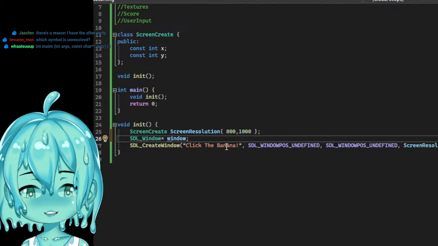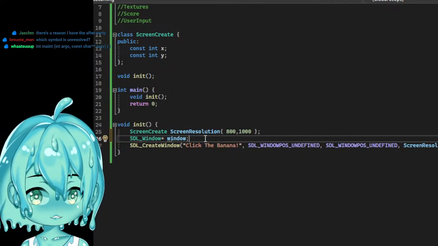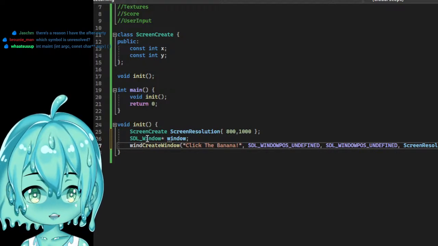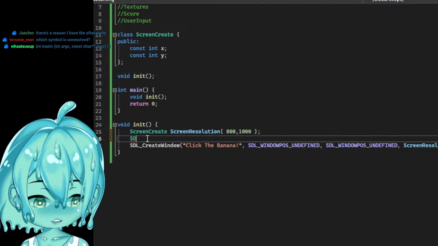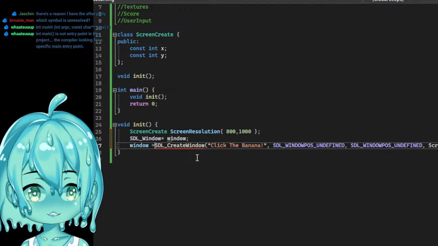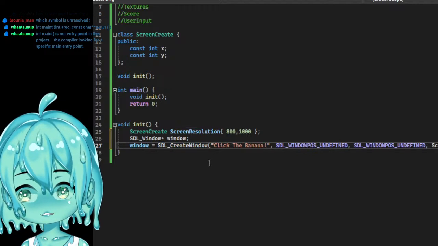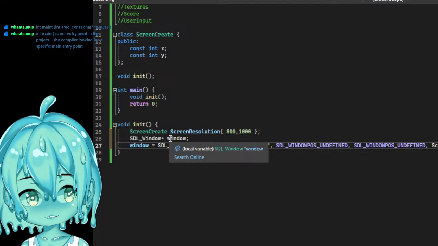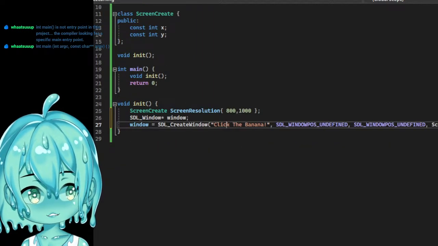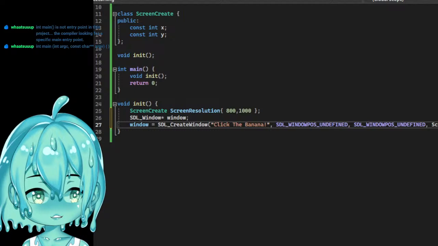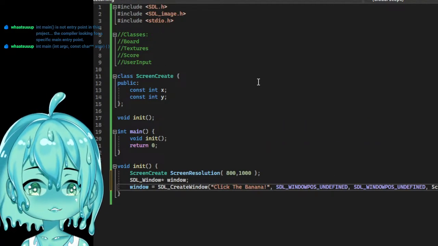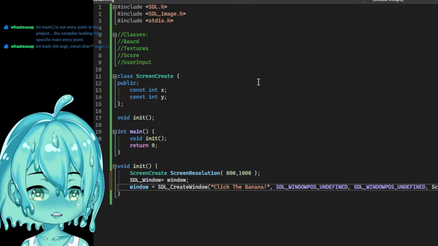This window is actually going to make this window. Oops, that's insert. I did not want that. And then it's going to be window is equal to, okay, SDL create window. Okay, that makes more sense. Okay. Now we have to render it. So now we need our render. So without any other information, how do we render our main window in our initialization function?